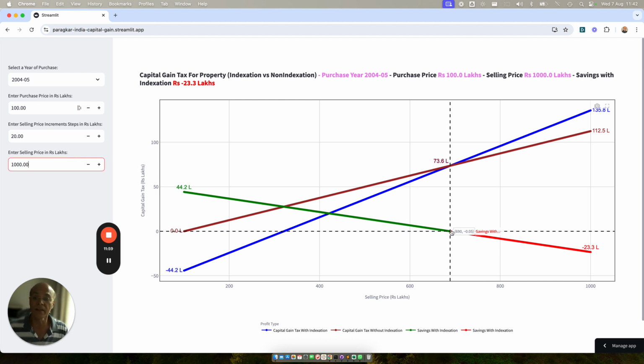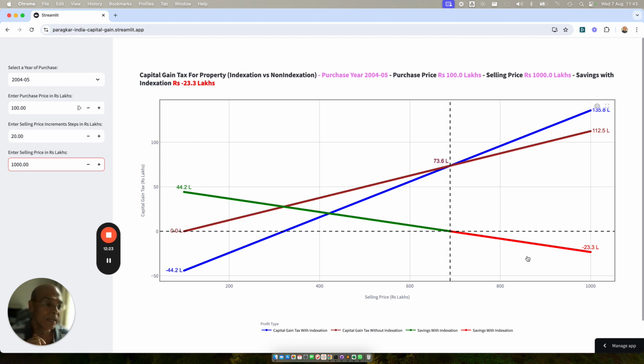So if you are selling the property at 6.9 crores, having purchased it in the financial year 2004-2005, then whether you choose your earlier tax regime or the tax regime which the Government of India has announced, you end up paying how much tax? 73.6 lakhs, right? It does not matter.